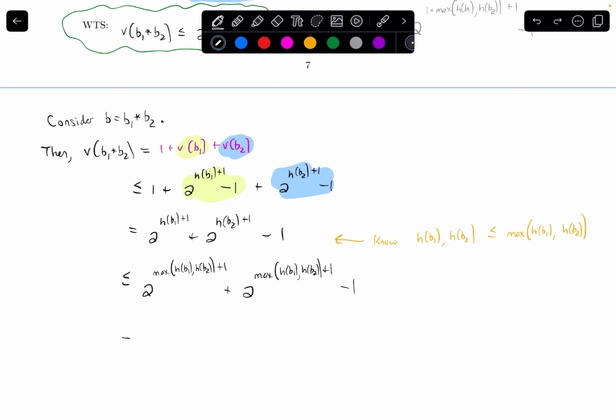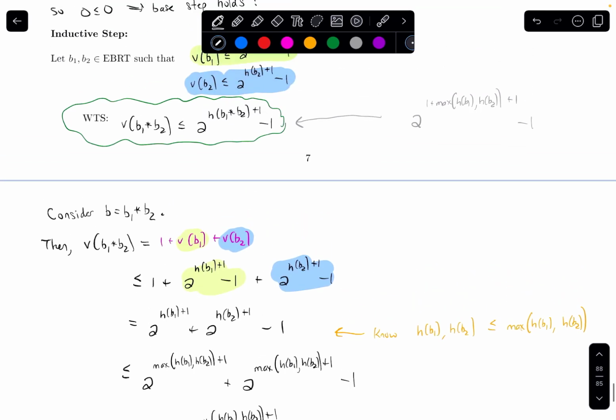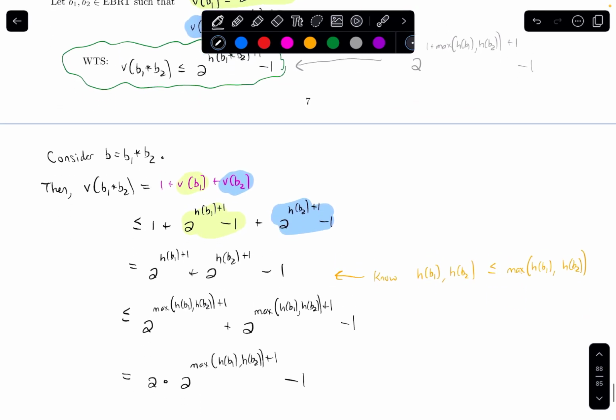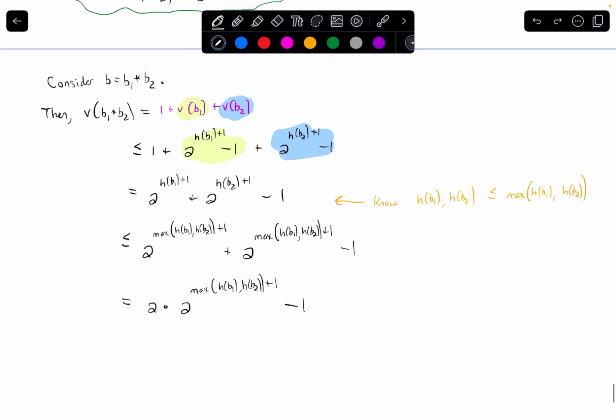So I could just write that as 2 times that term, 2 times 2 to the maximum of the height of B1, comma, the height of B2, plus 1. And then I got that minus 1 at the end. Okay, so one thing I notice is, 1 plus this maximum is just the recursive definition. Let's go ahead and replace that.